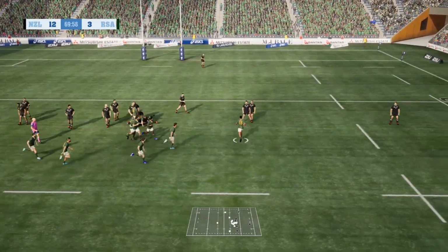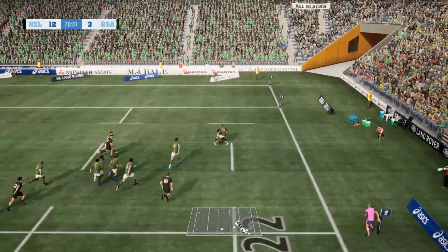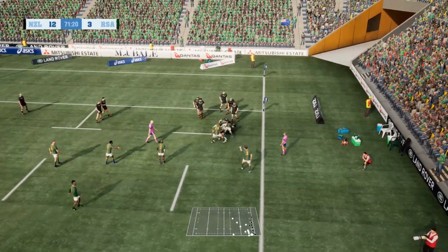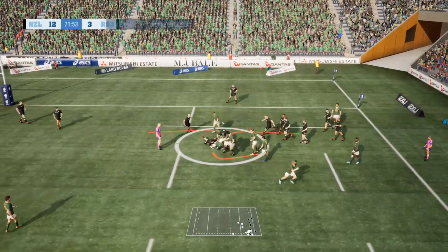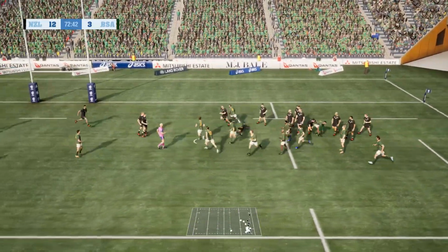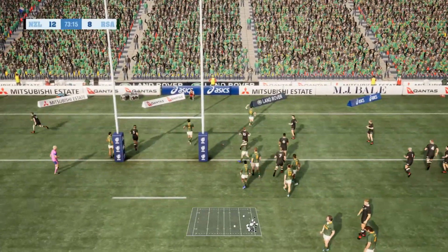Vermeulen tries to replicate. Lekunyo Arm on the cut. Brilliant. Sabolo Kossi. One-on-one to Barrett. Oh, flows to it. Sabath, who's a meter short. Oh, that is brilliant from South Africa. Stain, Mahoba, and Kossi. Release. Driven to ground. Good defense. Close to contact by the All Blacks. Here's Kolexi, shows it, goes around the corner, Andre Pollard, it's a try!